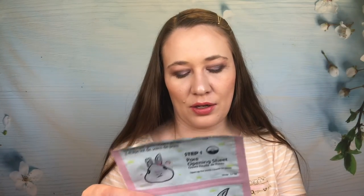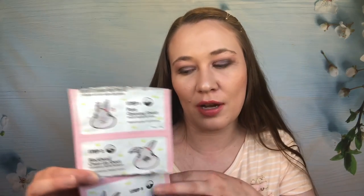Some acne dots — my favorites. I use them quite often unfortunately because I break out quite often. I also used one of the Adwin bunny nose three-step pore strips — similar to the Tony Moly strawberry. One step opens pores, one is the pore strip, and one tightens. It didn't have enough product to cover my nose and chin both, so I just did my nose. I'd probably go back to the Tony Moly strawberry for that reason — I didn't feel this worked any better or worse.